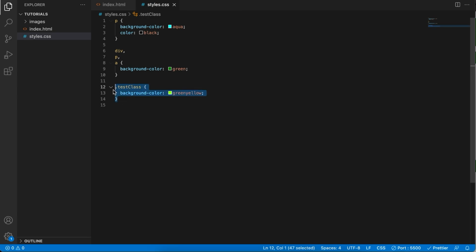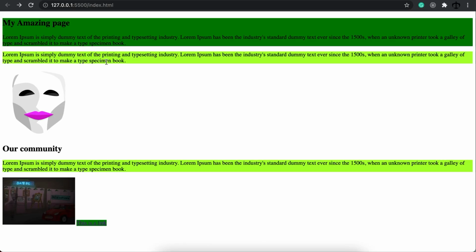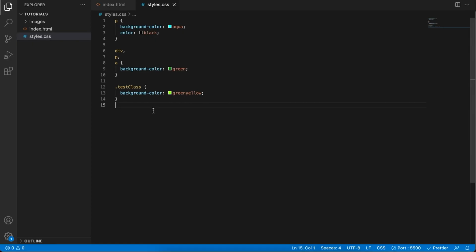Now keep in mind, a class has a higher specificity than selecting normal elements. So even if an element says that the background should be this dark green, if we save this and go back, you'll see that the p tags that contain the class are actually bright green. And the reason comes down to the higher specificity, or the accuracy, that we are selecting elements. Classes are by nature a higher specificity, and have a higher ranking than actual normal element selectors, which are these.